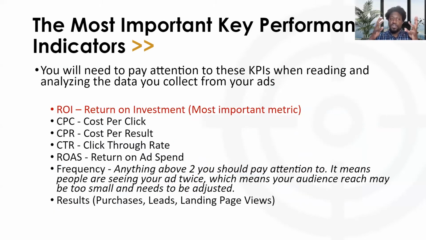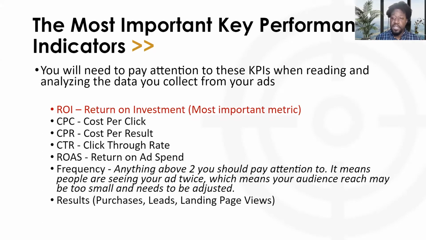So when you're creating a social media ad campaign, you want to look for certain key performance indicators, things to let you know if it's working or not working. And so here are my top KPIs, my top metrics, indicators that I look for. The first is your return on investment, which is your most important metric. This is kind of the guiding light. You want to make sure that you're not overspending and not getting anything in return. So you want to make sure that you're looking at your ROI.